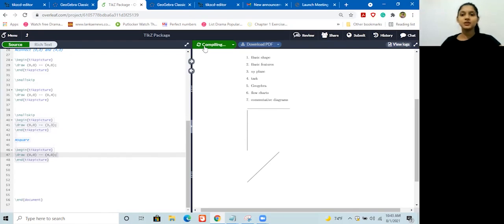So as usual, it will be a horizontal line, but I want a square. A square is something which is connected by 4 points, so we need to include some other points as well. So here, 4, 0 point. In order to make this side, I need to connect 4, 0 to another point. So let's connect it to 4, 4.